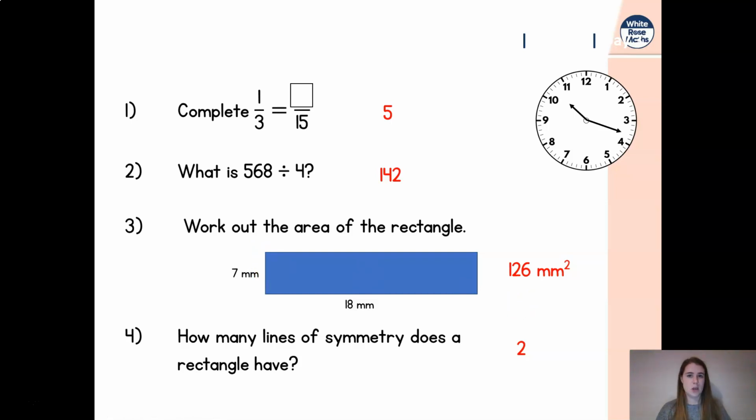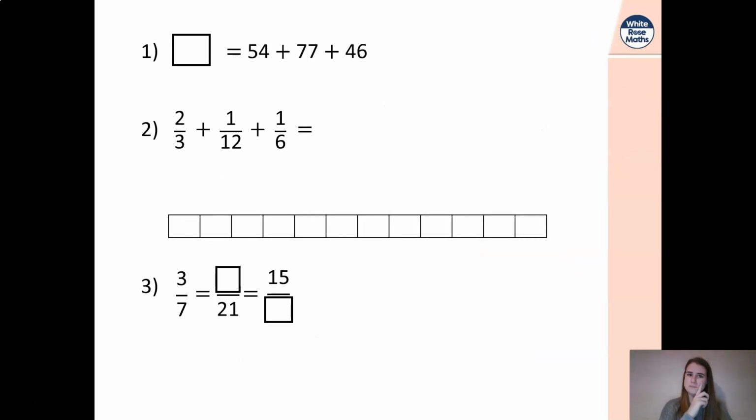If you've made any mistakes, please go back and correct them, so that you know where it is that you went wrong. If you've had a go at doing the time question on here, I am looking at the time here. It is 13 minutes past 10, so it's going to be 10:13. If it's going to be at night time, so we're looking at the 24-hour clock and it's the evening, it's going to be 22:13. Sorry, 15, 16, 17, 18 is what I said. 10:18 or 22:18. My apologies, I was reading it backwards. Silly me. So well done if you got the time correct for that one as well.